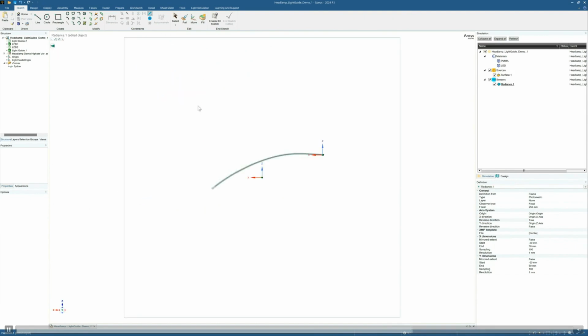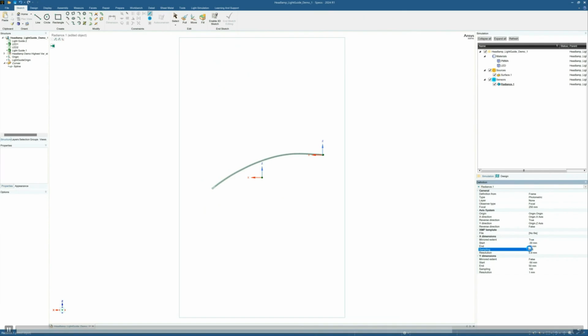I'm going to hit that blue square in the corner and we can see what the sensor is actually going to see. This is a good cross check to make sure that what you're trying to simulate is actually going to show up in the square that you're going to simulate it in. When you have it in this mode, this is probably the best time to set the X and Y dimensions of the sensor itself. It doesn't need to be huge. I'm not doing a huge light guide here.